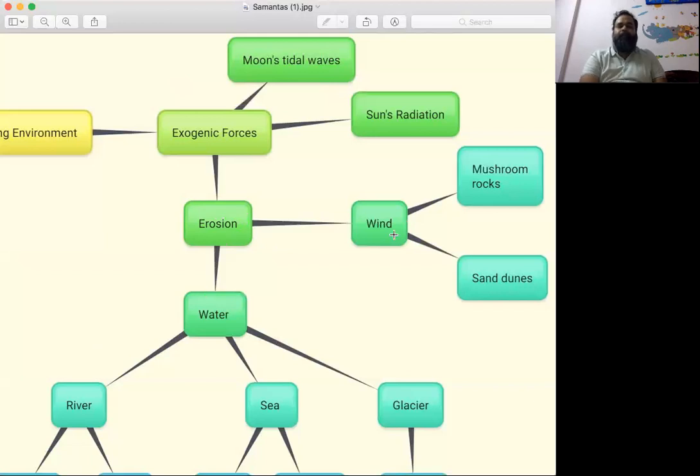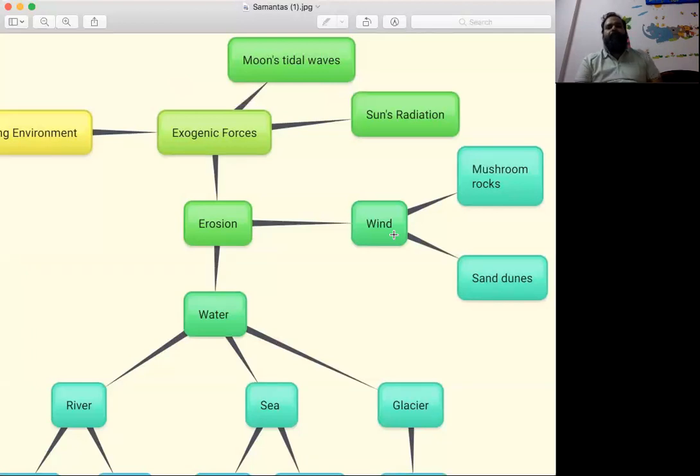So this erosion happens because of wind and because of water. Because of wind, sand dunes are formed. So how are sand dunes formed? Sand dunes, you have seen, Tanishka? Have you seen sand dunes? No, sir. Sand dunes are like a small mountain of sand. Generally in desert places, this small mountain of sand is found. So what happens when wind blows? It takes away sand along with it. From one part sand is taken and it is deposited at one place. So when a lot of deposition happens at one place, it becomes like a hill. That way sand dunes are formed.